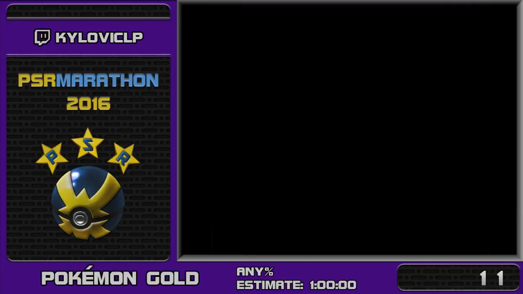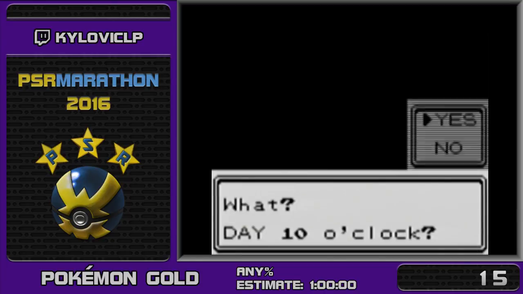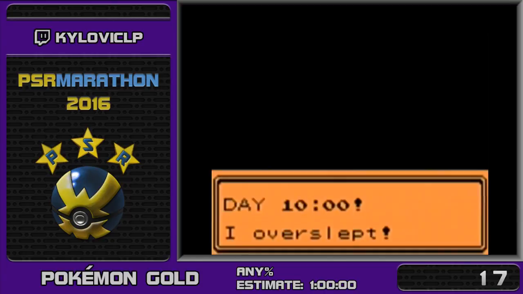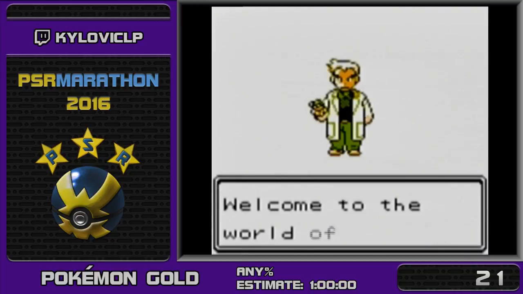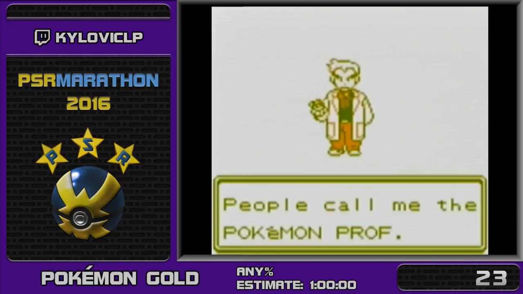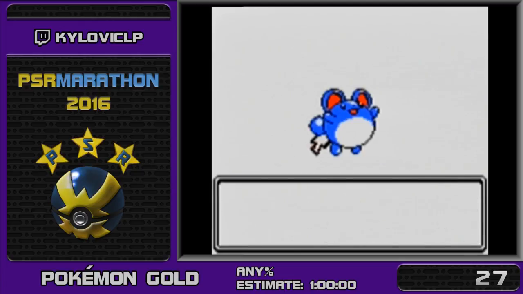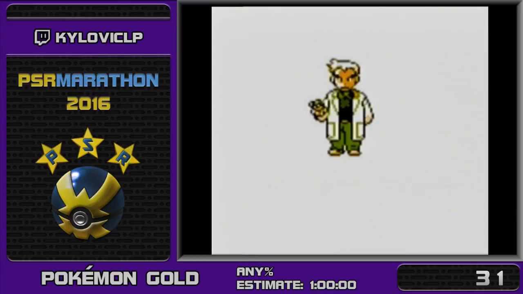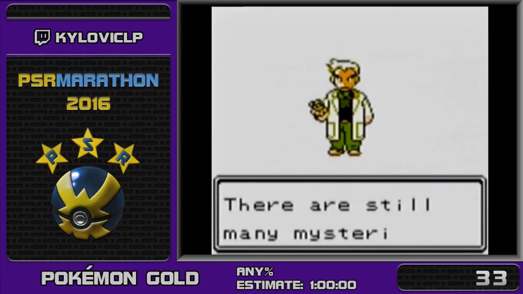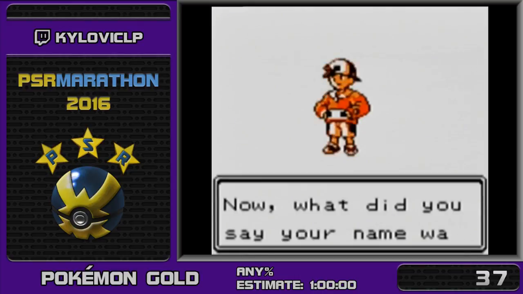Alright, time. So, welcome everyone. This is what some of you may know, the best Pokemon speedrun category ever made. Gold any percent. What this category basically is, it's a race to Goldenrod. Get the coin case, set up a nifty little glitch, execute that glitch, and then you'll see what happens.